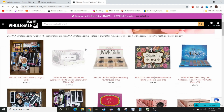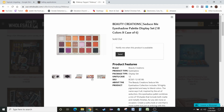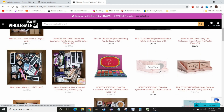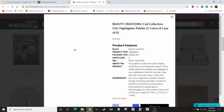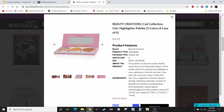Basically, mine's not on here anymore. This is what I bought right here. So I'll show you this real quick. This is what I bought. It counted at Beauty Creations. It's a really nice little kit. So this is what I ended up getting. Obviously, it's out of stock, so there's only so much you can do. And I actually didn't even get that one. I got this one. Here we go. Was that one? No. Oh, it's this one right here. Yeah, the Cali Glows. Oh, it's back in stock, and it's even a little less expensive. Okay, yeah, this is the one I got. It just has a couple powders in there or whatever.